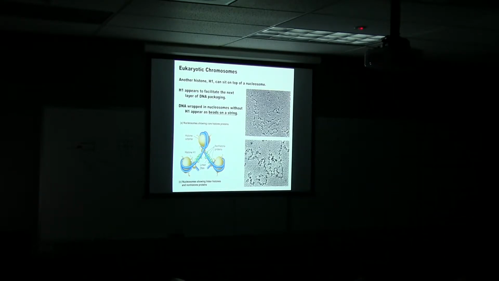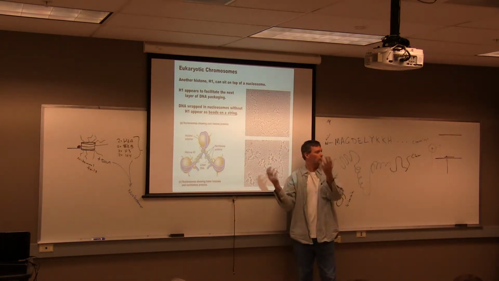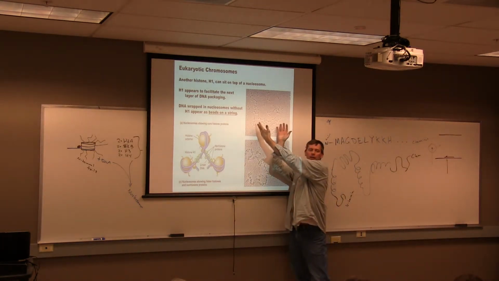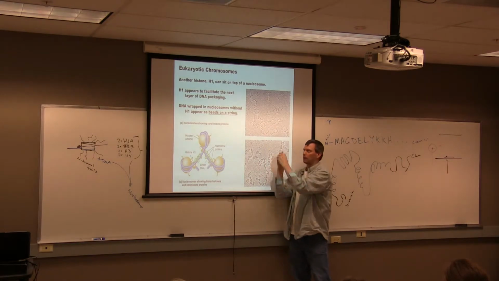So the lights are coming back on. In case the camera couldn't see me while I was doing this, there's a protein you can add that will cause a loose DNA to compact like this. There's a different protein you can add that you can decompact DNA into something like this.